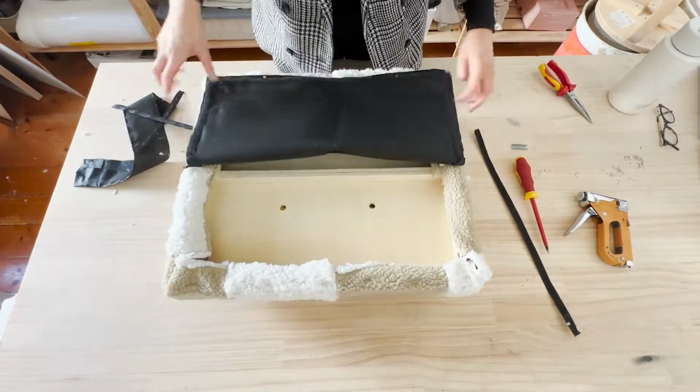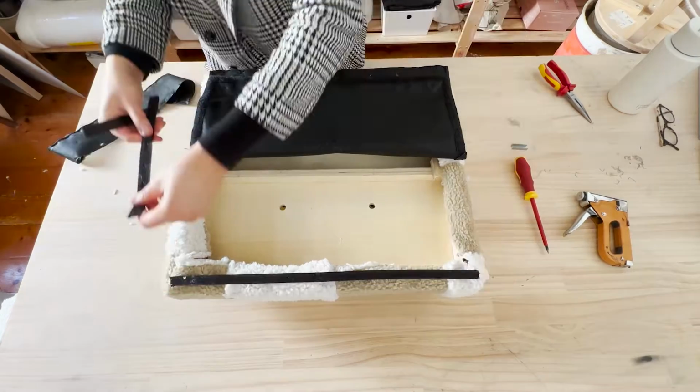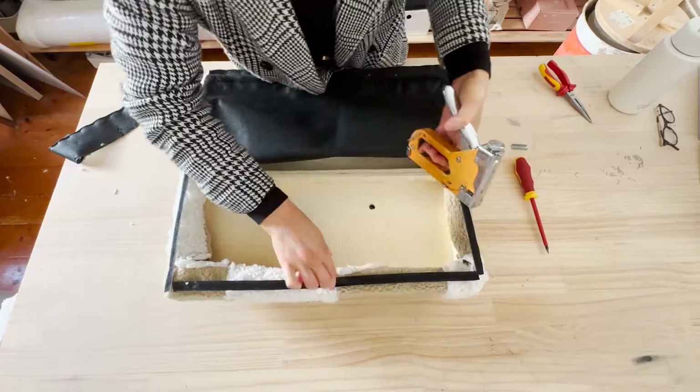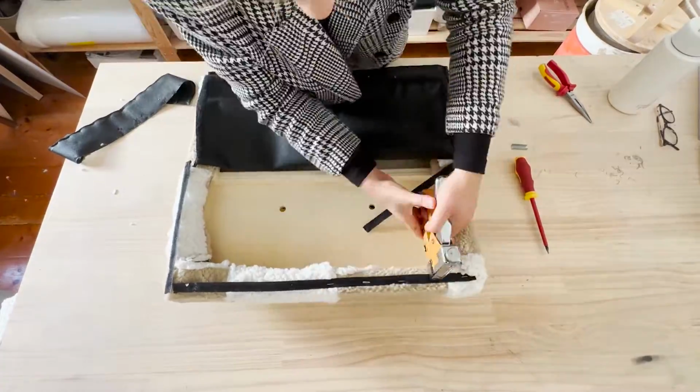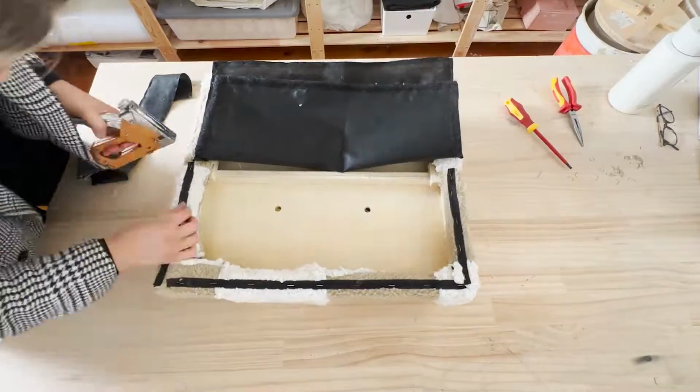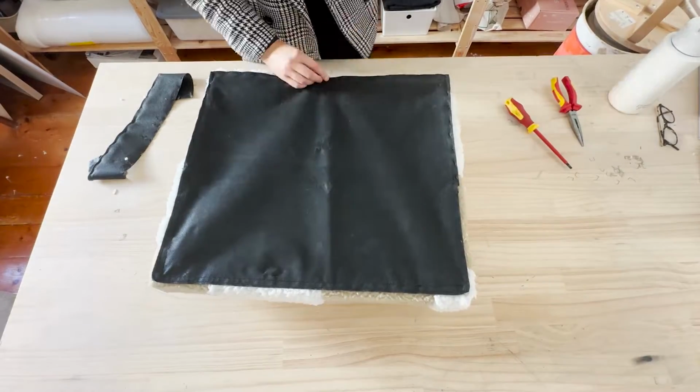Remember those base pieces? Well, it's time to add them back in. The base was half velcroed on and I didn't really understand why, so I considered skipping that step and just stapling the whole base on, but I'm glad I didn't because I realized later that you need the velcro opening to access the screws inside when reassembling the chair.